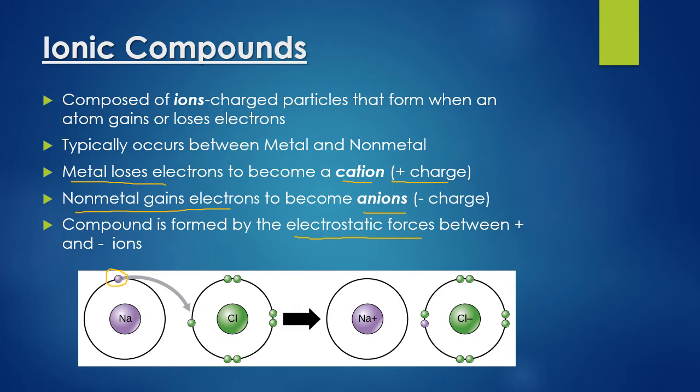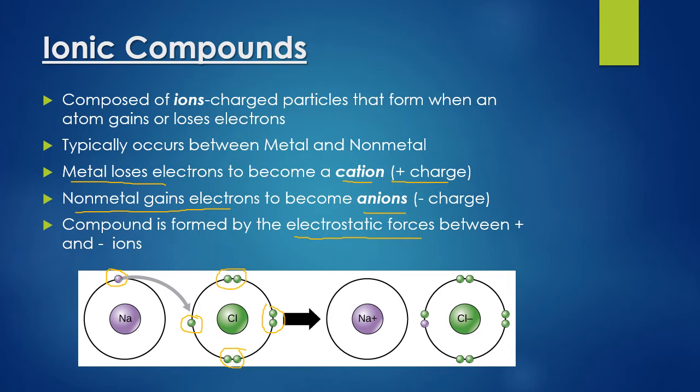Well, let's look at chlorine. Chlorine is the atom that's going to receive that electron from sodium. We're once again showing only the valence shell of the chlorine atom. You can see, if you count the electrons, that there are 7 green electrons in the valence shell. We can see from the periodic table that since chlorine is a halogen, all halogens have 7 valence electrons.